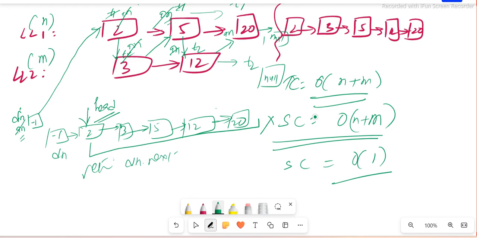Rather, we will be manipulating the same links. We will be linking, delinking, etc. We will be using these two linked lists only, whatever is given. What we have done here is compared and linked into the extra linked list, which takes extra space n plus m. We will not do that. We will solve it in order of 1 space complexity.